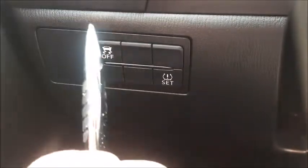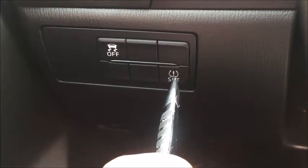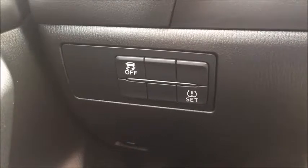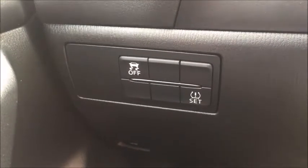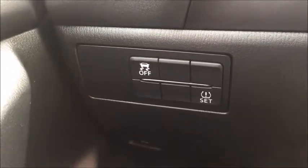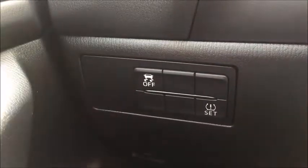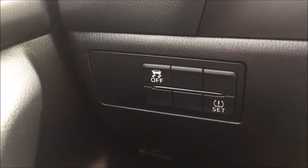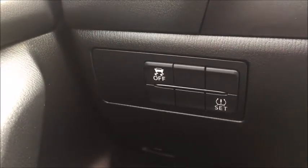Tire pressure monitoring system is over this way. As you can see in this little zone here, you've got your traction control button and your tire pressure monitoring system. The tire pressure monitoring system is there so you can reset it. So if you're out of town, not near a Mazda shop, not near a shop at all, you can go to a gas station, top up your tires, press the reset, and it'll get rid of that annoying light in your dashboard. The traction control is something you'd never really want to turn off, but because you're going to deal with some type of snow, if you ever did high center this vehicle, you can turn your traction control off. And show this over here, Mark. I'm going to turn it off.